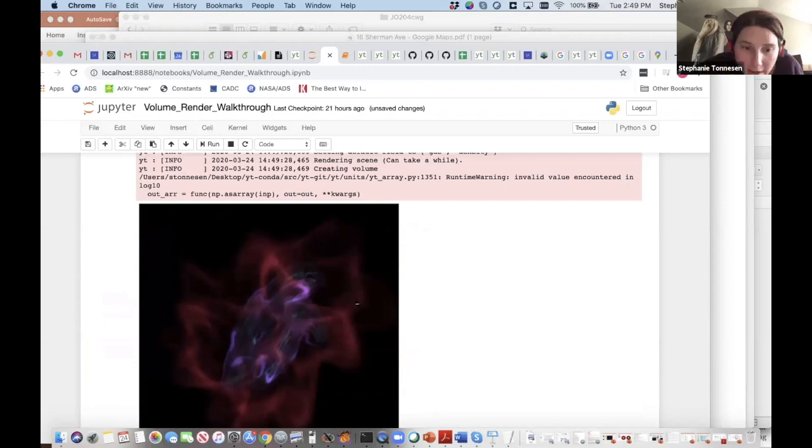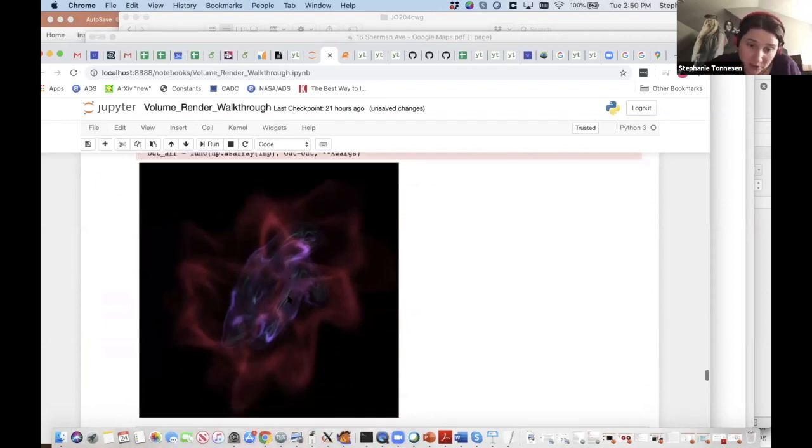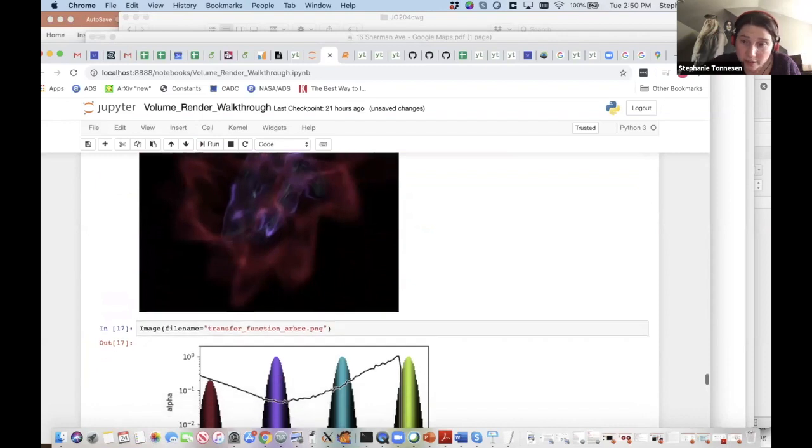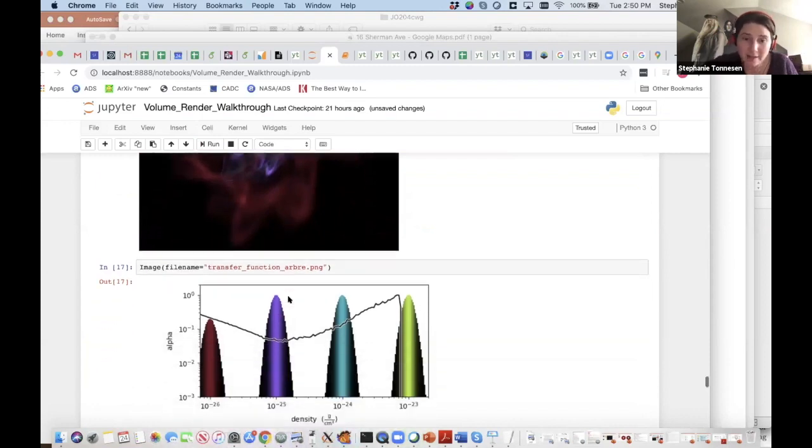And so with just those few layers, I now have an idea of this misty, lower density stuff surrounding this higher density disk. Maybe that's great for you, but it's always good to take a look at your transfer function. My transfer function tells me that I chose terribly with my densities to highlight. My highest density that I'm highlighting has no gas at it.